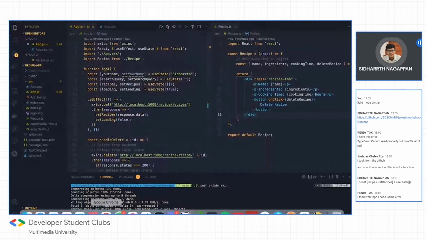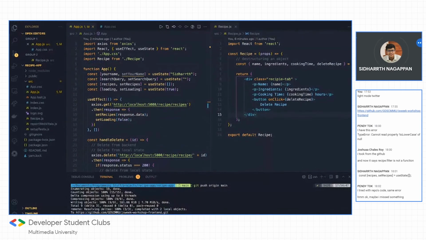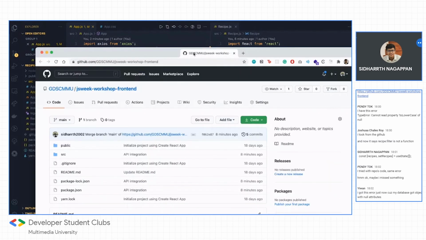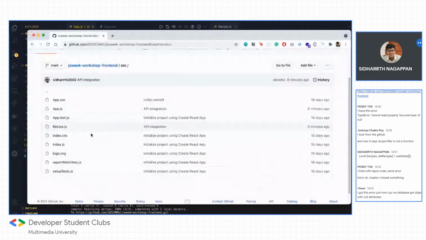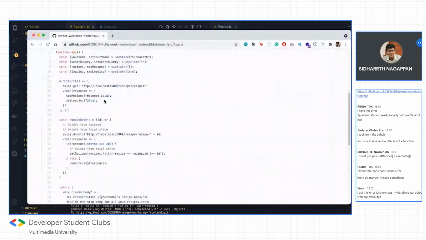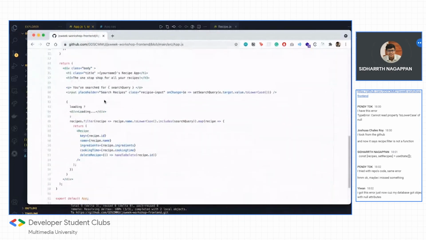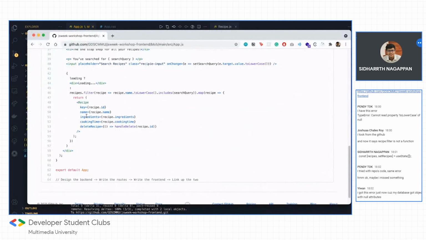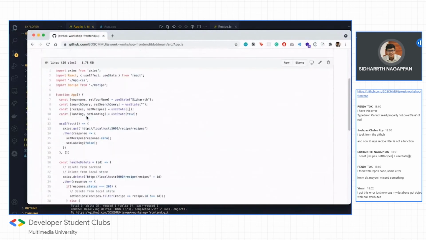Is the repo code updated? Let's see. App.js, it should be fine, huh? Is loading. It's exactly the same as I have.